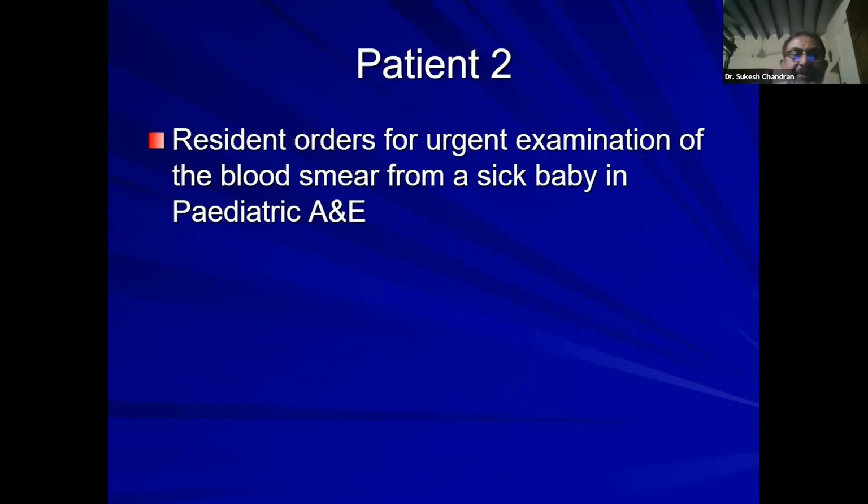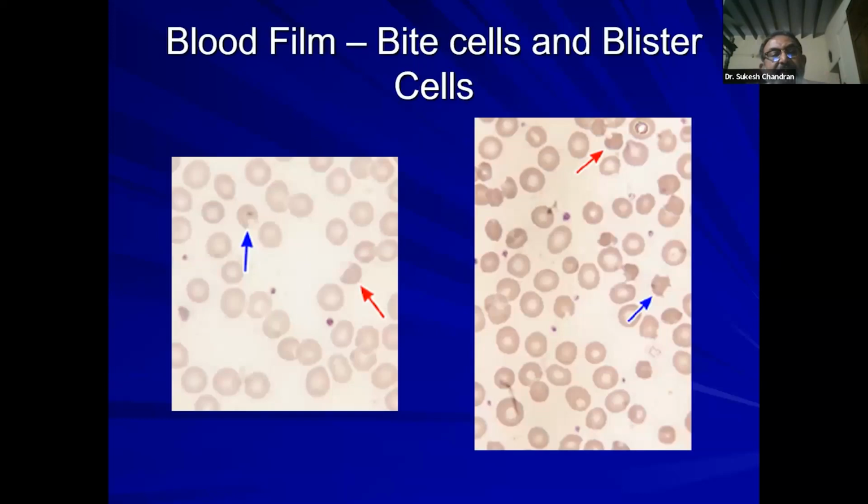Now, last case, which actually happened in real life to me. I was a hematology registrar in Australia. A resident from accidents and emergency orders an urgent examination of a blood film because a baby in the accidents and emergency pediatric is very irritable. So we are quite happy when we get the call at abnormal hours because they pay me $400 for a minimum of 4 hours. But this will take me only 10 to 20 minutes. So I looked at the blood film and it was a very easy diagnosis. There were blister cells, an irritable child, G6PD deficiency. So I was going to type, white cell, blister cells, suggestive of G6PD deficiency.